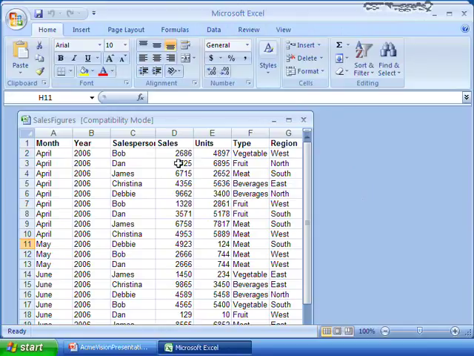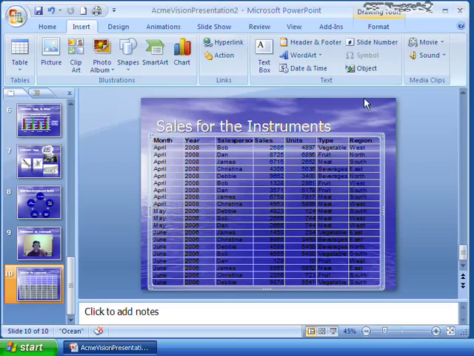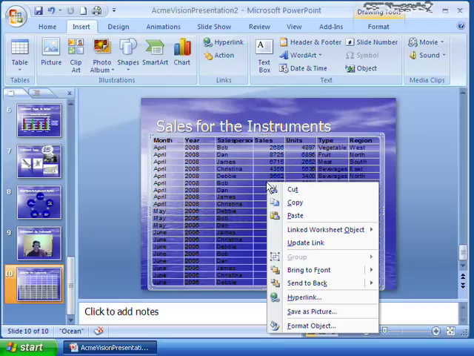If I make any changes here, let's say I wanted to change that to 2008, and then I take this information and change it down there, and I click Save, and then I say, well, I'm going to close out of that. Look what happened on my little picture. It updated it here. Isn't that cool? So you can also right-click, by the way, here, and you can click Update Link.